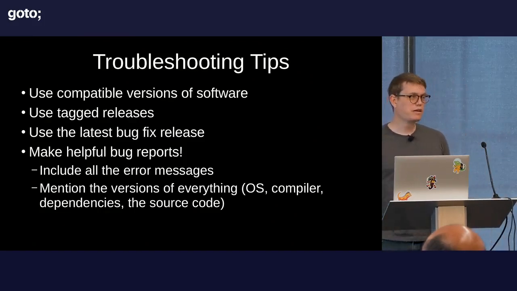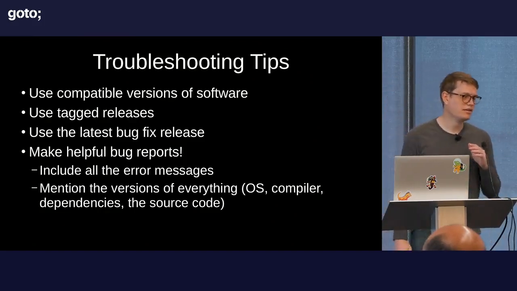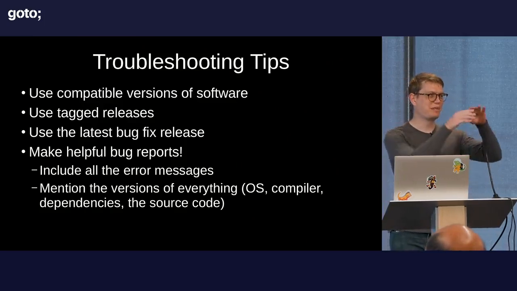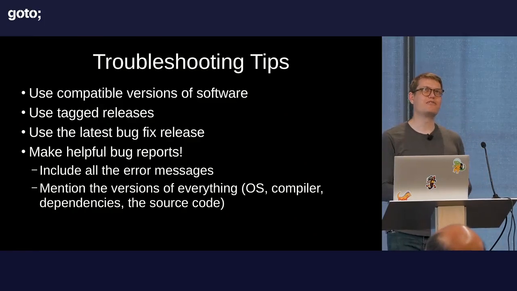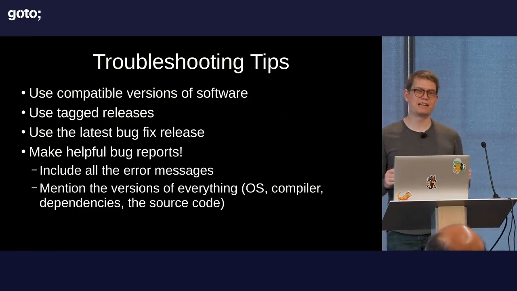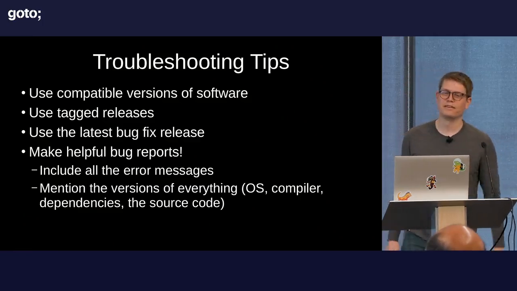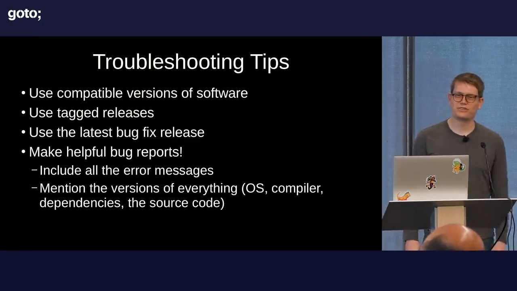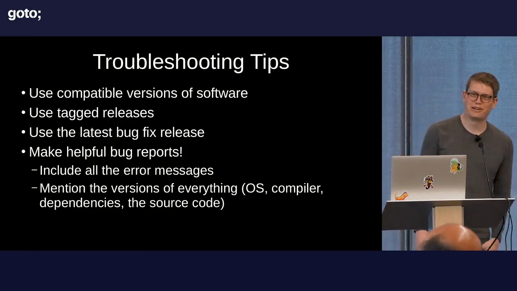And then when you make bug reports, try to make a bug report following the directions, basically. If you can get the bug to happen without doing something complicated, that's going to get responded to much faster. And always include actual error output from everything. It can be very frustrating for a maintainer to see just the words "it doesn't work" followed by nothing else.